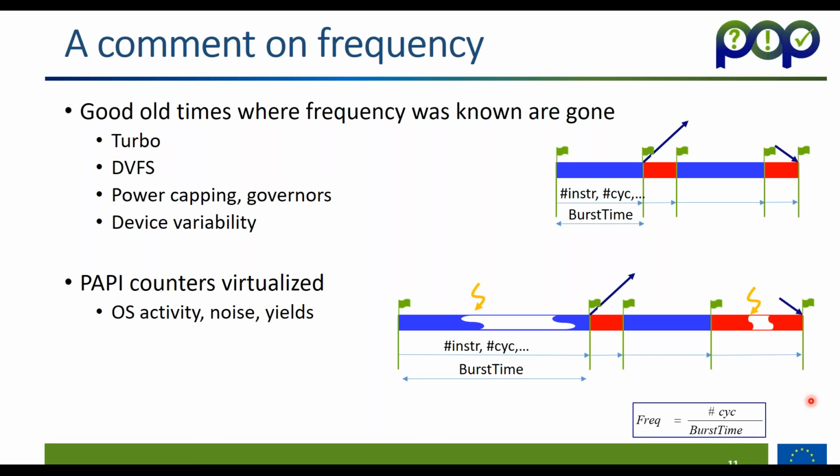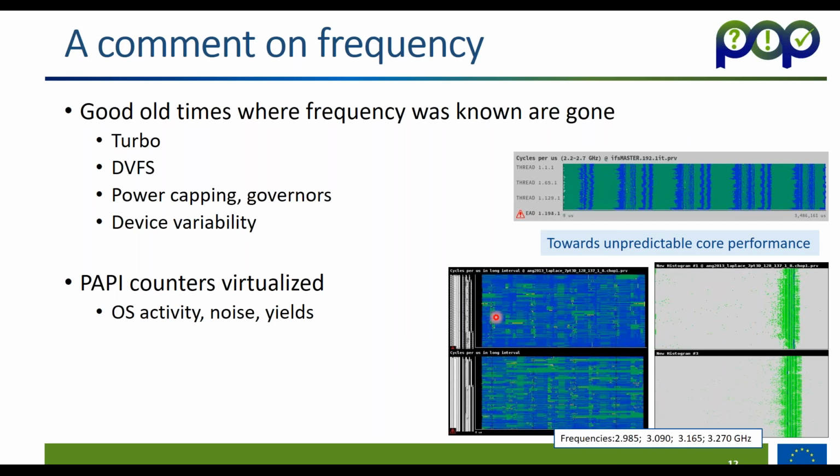And just to let you see a little bit how this looks in real applications today, I have two traces here, and I represent one row for every process. The color light green means that the frequency was low, and dark blue means that the frequency was high. You see that in systems today there are very dynamic changes of the frequencies across cores over a long time. It can be uncorrelated with the actual application behavior or it can be correlated. In fact, there are phases where there is low frequency and phases where there is high frequency. So this was a comment about this metric, which we think has to be taken into account.